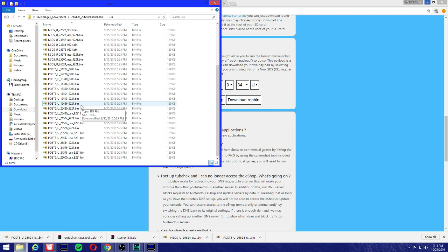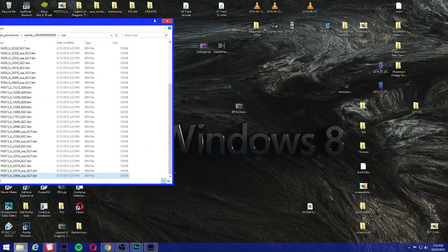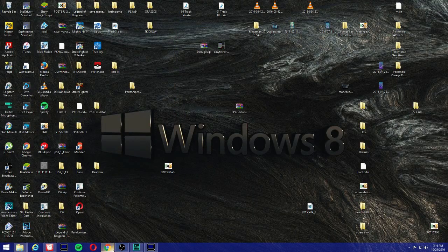let me come here. So remember, the file that I used was Post 5 U26624. As you can see, I already used it. And if you see the N3DS, it's with the same characters. It's basically the same characters, just the N3DS switches with the Post 5. So that's pretty much how you identify your 3DS. Okay? So we're done with that.